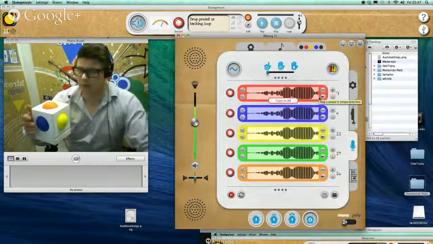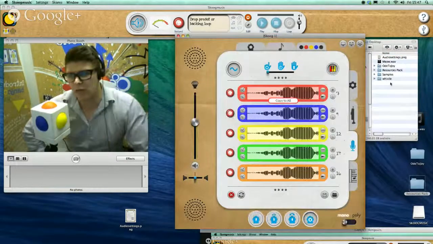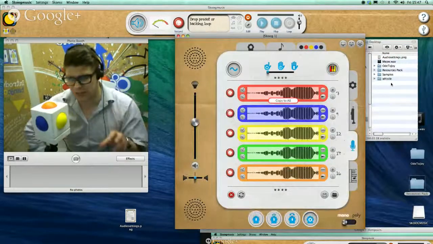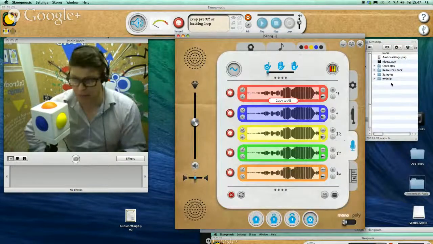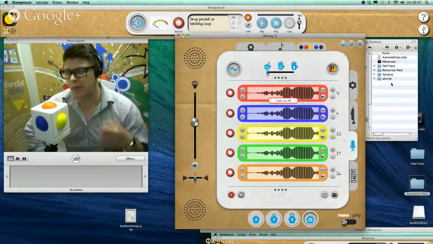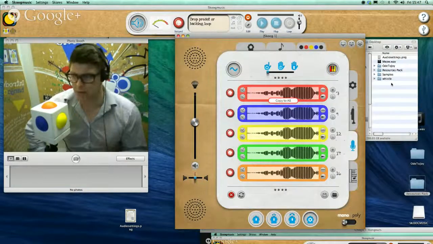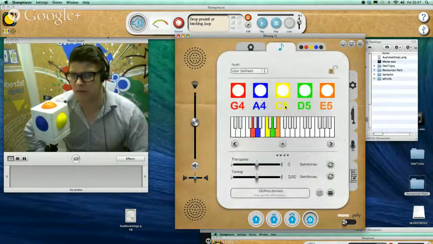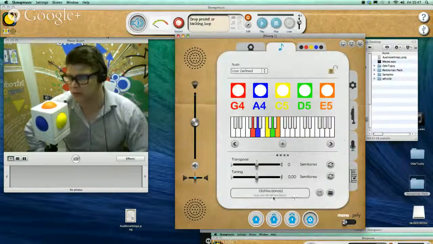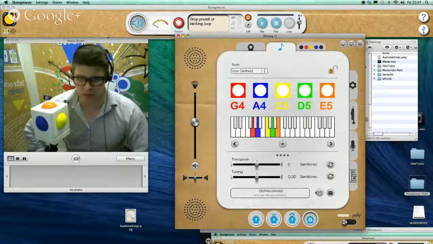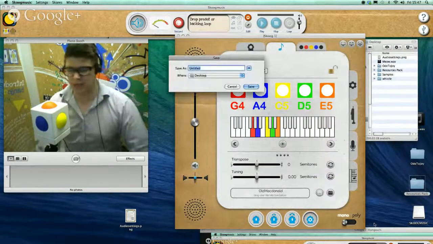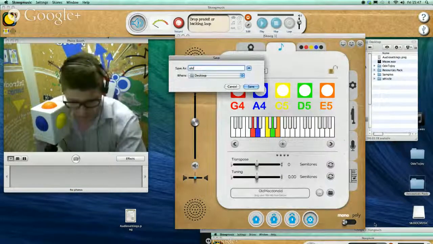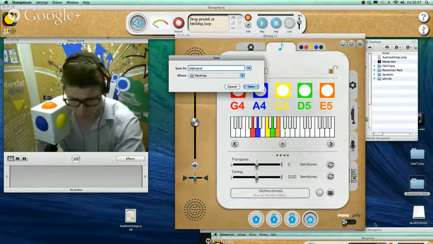yeah, it's back. Now, the sample set that you save doesn't save the pitching. If you want to keep the pitches that you've got selected, then you have to save the associated note file. So at the moment I'm using a prelim on Old MacDonald. But if I wanted to, I could save this again. I could save it and say Old Mac Whistle.